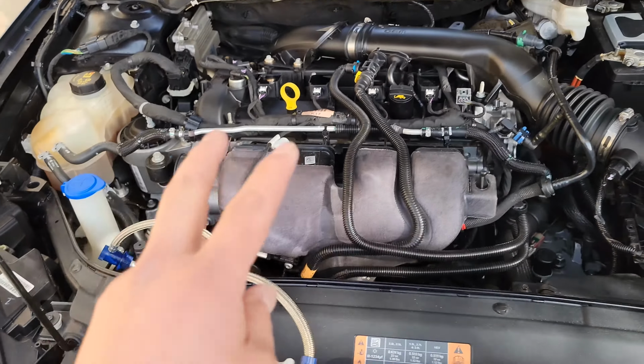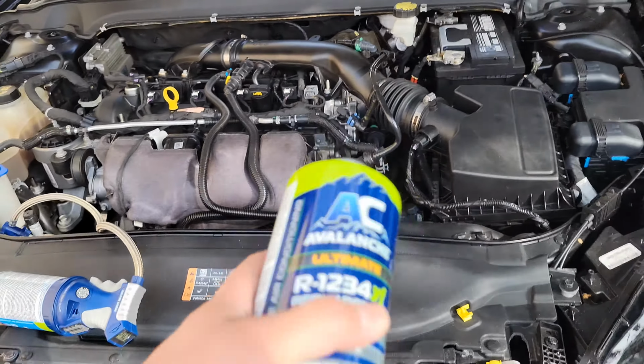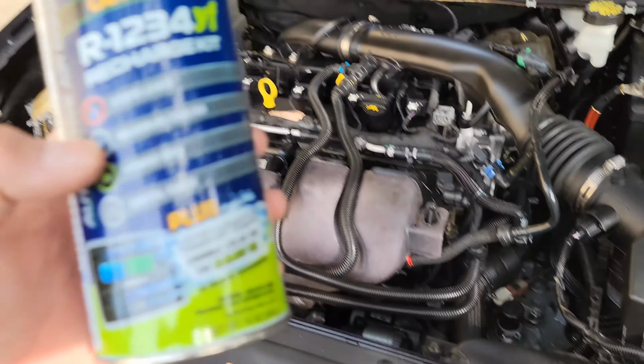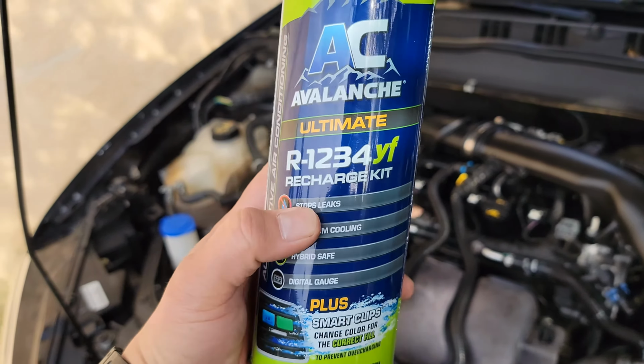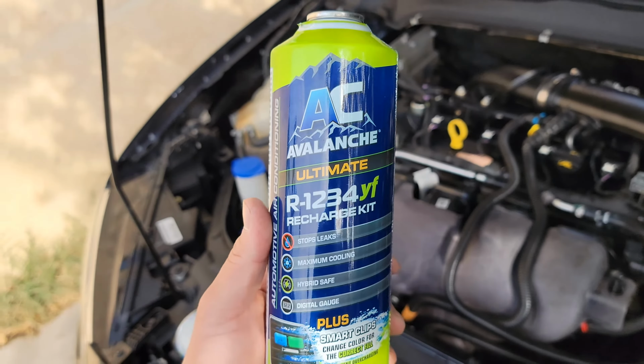Alright guys, today is a two-part video. I have a small AC leak in my 2019 Ford Fusion. This is the first time I've bought something with a seal or stop leak protection, so I'm gonna see if this works. This is AC Avalanche Ultimate.